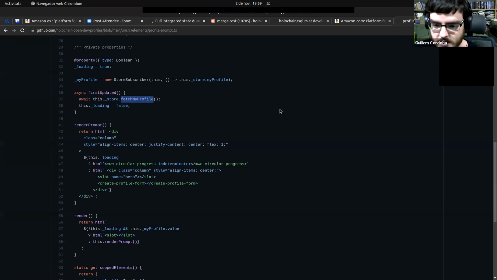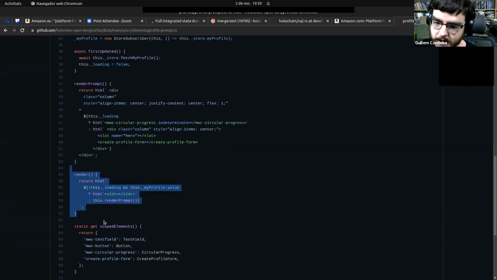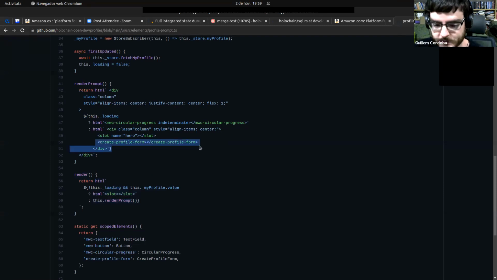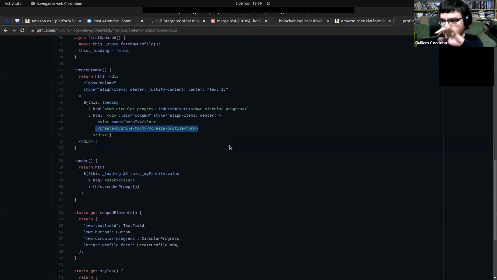If I have a profile, render whatever the application wants to render. If I don't have a profile, render the create profile form, which is the small widget that asks for the username. This is just to show a very simple but reusable flow that we like. Hope it makes sense.